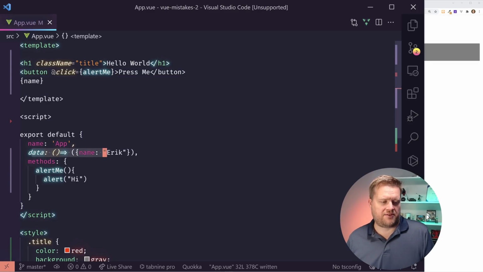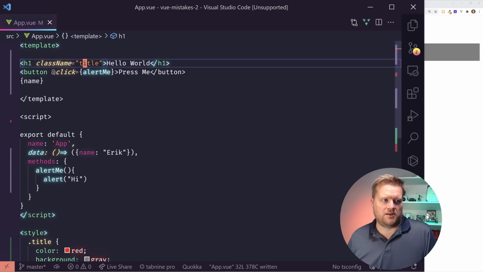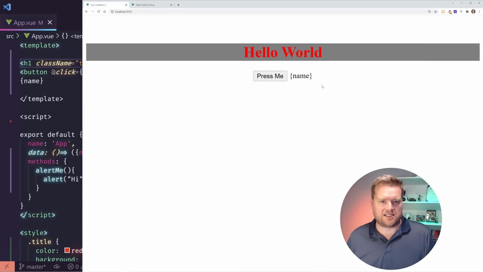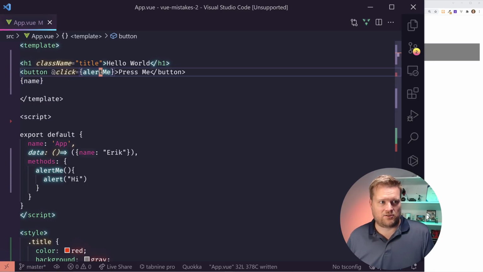People will have data methods. You can see here there's a name for Erik, but they'll just put single bracket names. And obviously that won't work. And you can see here class name equals title. That's another thing that triggers me anytime I see this. I notice that it's probably a React developer coming through. That one is not a big deal, but you can see this is what it renders. So this is something you would catch pretty quickly if this is the first time through, but it's definitely an issue. Sometimes when you're just switching between React and Vue, it's really easy to forget that you need to do double curly brackets and not single curly brackets.